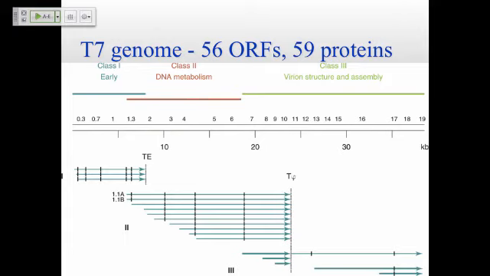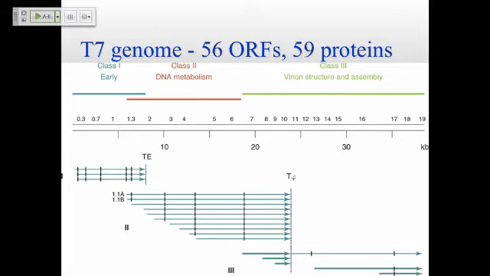Bacteriophage T7, then, is the first DNA virus family that we've talked about, the podoviruses. They all have very similar structures to these. Particularly important here are these early, middle, and late genes, or immediate early, early, and late genes. These early genes are what are going to be coding for what in general? Immediate early ones? Yeah, dealing with the host. These are changing the host in some way. So we've got modifications to restriction endonucleases here. We've got shutting down of cellular RNA polymerase.